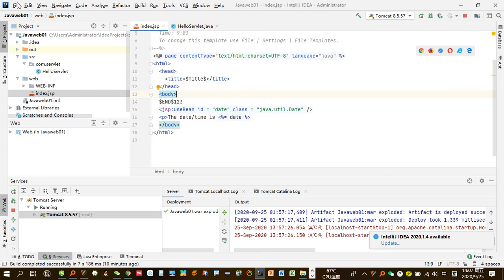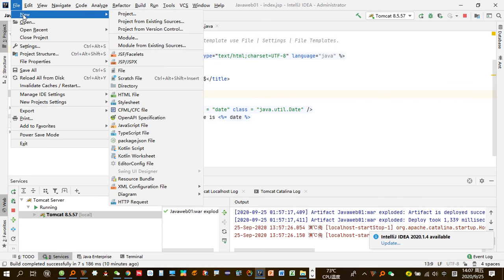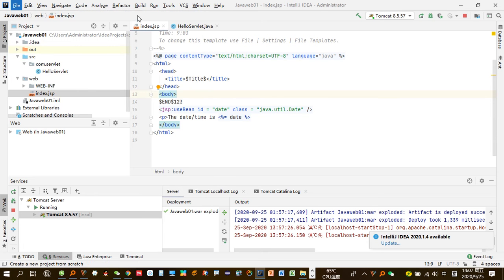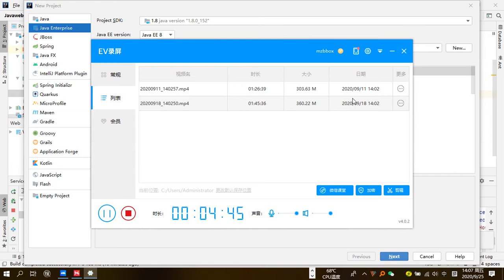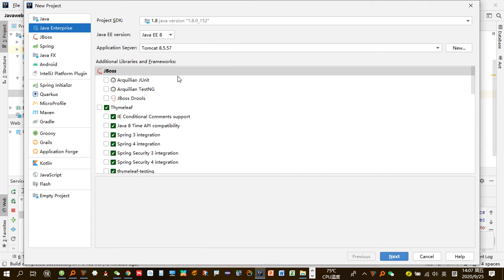When we open IDEA, we choose a new project and create a new project. Laoshi, please share your screen, your computer screen.